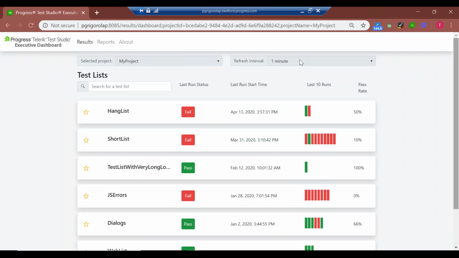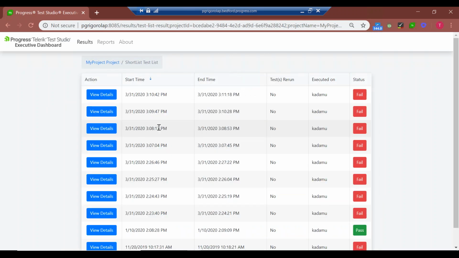You can select the refresh interval so that the data automatically refreshes between 1 minute or 1 hour. You can drill down further into those test lists like this. Clicking here, I can see each run with its details.